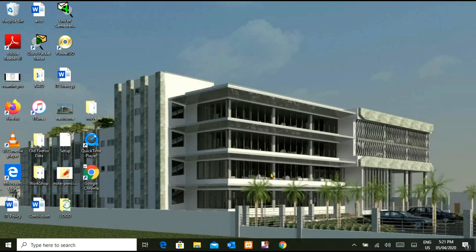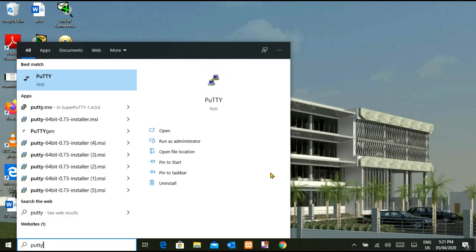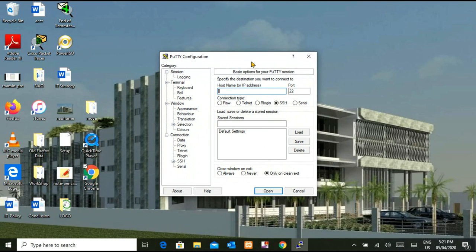Now I need to launch the Putty program. You can quickly search for it in your Windows installed programs. Here you can see the program, and Putty is now launched. Note that I have already connected my power cable to the router, our Cisco router 1941. It is powered on, and I've already connected my console cable from my computer to the console port of the router using my serial USB converter cable.